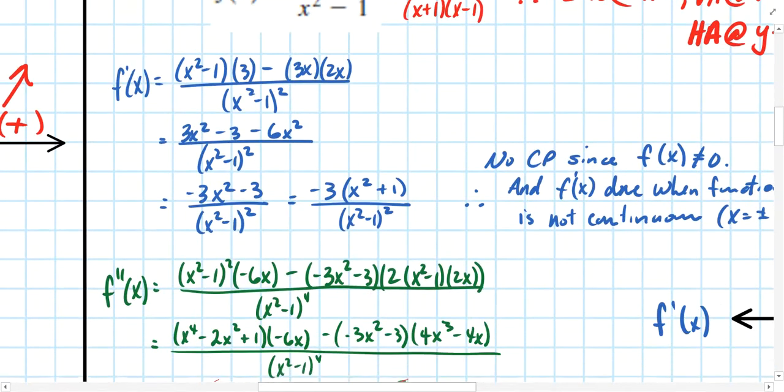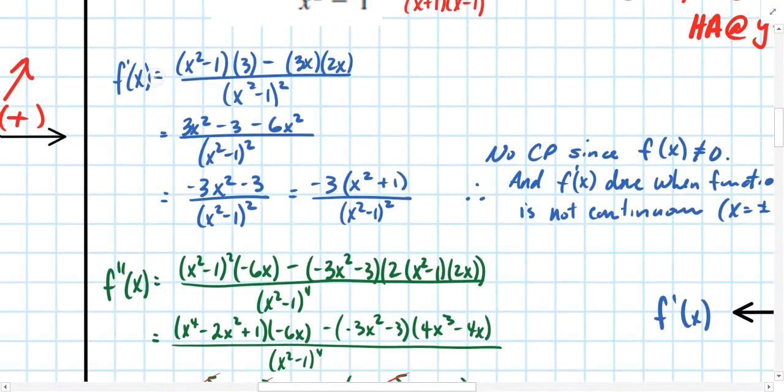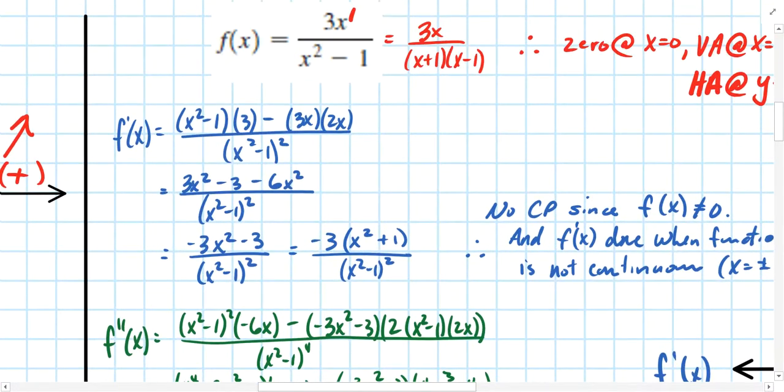Now when it comes to the derivative of this function, f prime was calculated by using the quotient rule. So I took the low function times the derivative of the high function minus the high function times the derivative of the low function. I did the distribution of terms where necessary and multiplication as needed, and then ultimately I was able to combine like terms. What I noticed at the very end was that there was a common factor of negative 3 in both of these two terms, so I wrote it in its factored form as well.